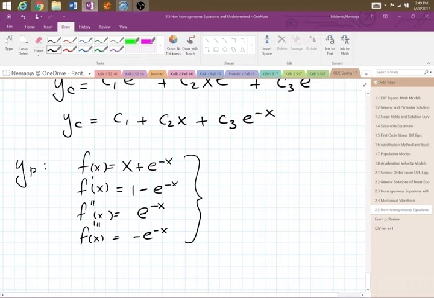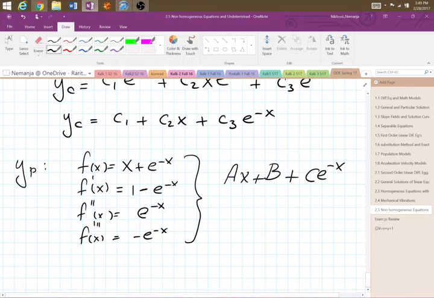Anyone? Don't we get ax plus b plus c e to the minus x? Do you guys see that? We have a constant term. Well, first of all, we have x here. So that's a linear term. That's ax. And then this is 1 and then zeros here, right? 0 plus this and 0 minus that. So over here also I have 0 for the constant term. 0, 1, 0, 0. Right, so that changes.